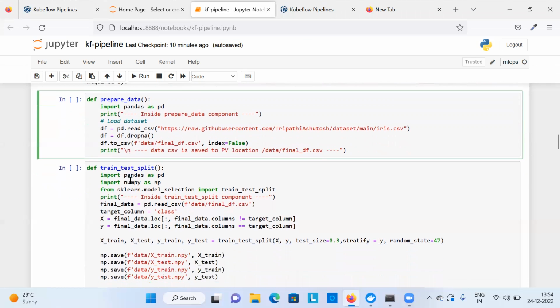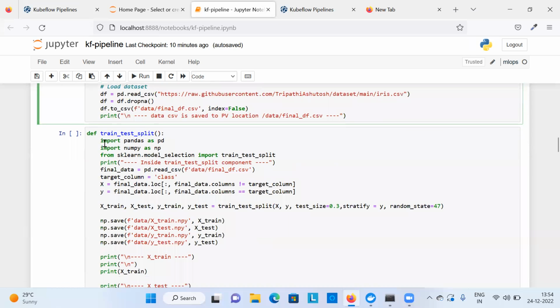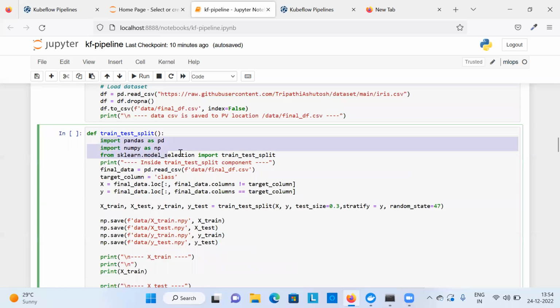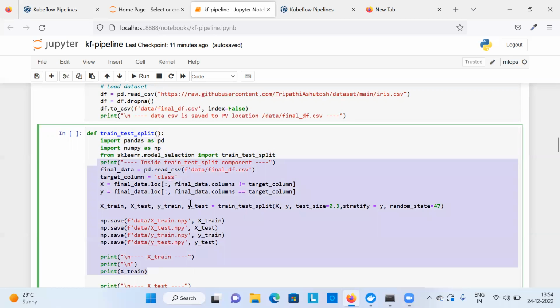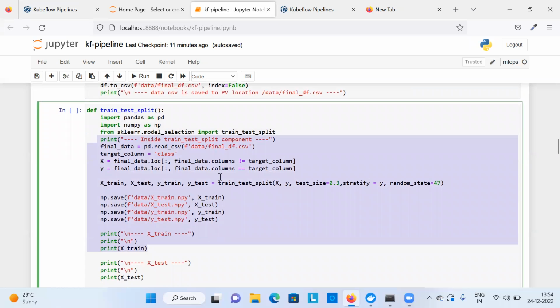Similarly, the next function, train test split. In this function again, a separate component and a separate container will be initialized, so every dependency is needed. You need to import everything needed for the successful completion of this function. We need pandas, we need numpy, we need scikit-learn's model_selection train_test_split. And then these are some basic Python steps. Wherever something is specific to Kubeflow components I will explain, and the Python-related things I will skip. I'm assuming you already know this, because you are in Kubeflow pipeline building, so it means you already know model training and a bit of Python.